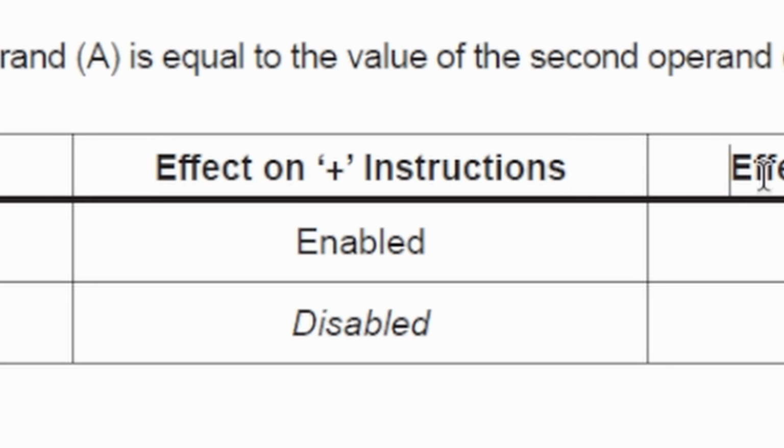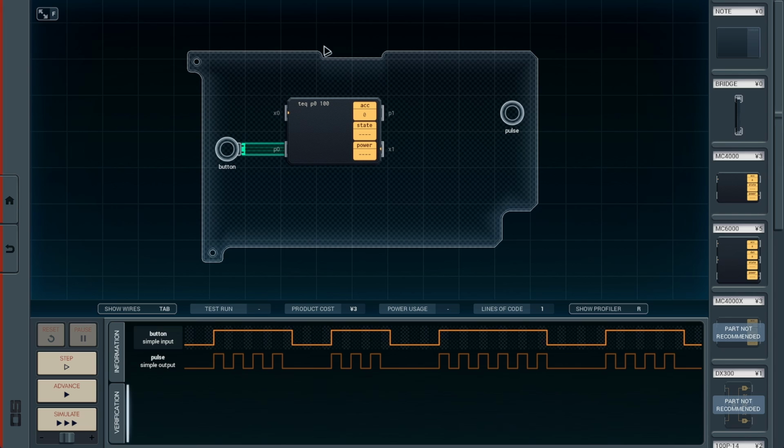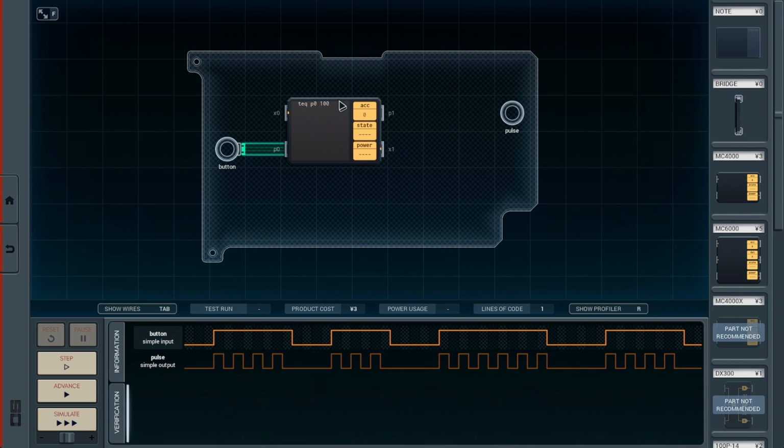If, then, else, I believe. If it's 100, which it will be if the button's pressed. No. B 0 is 100. Then we want to, what was it? Not, I think? No, not. Oh, actually it was. Let me check if that even works. God damn it, I can't even check for that now. It's getting complicated. Actually, it's not. It's still very easy. I'm just not that smart. Tech B0 is 100. Then, oh wait, add ACC 999 SPL 1.